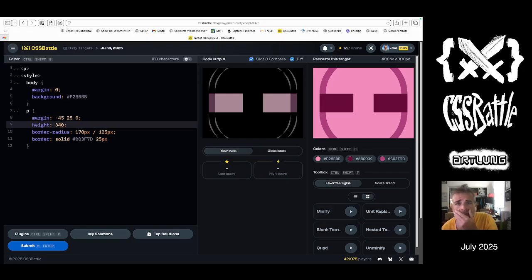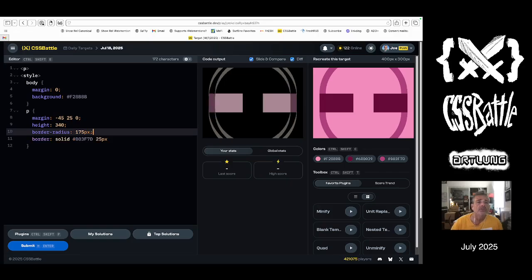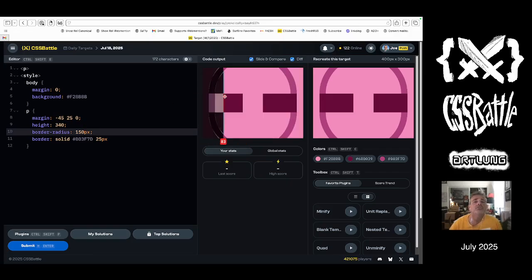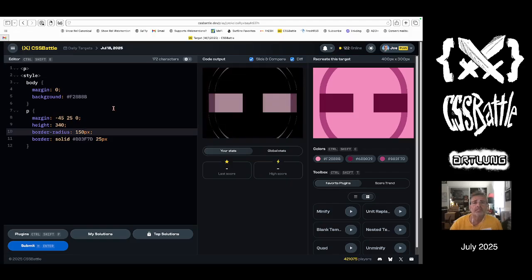So, all right, we're at what, 175 pixels? 50. All right, so the edges are really good, but this top part is not good. So if that's the case, what do I need to do differently? 40, 42, 43.